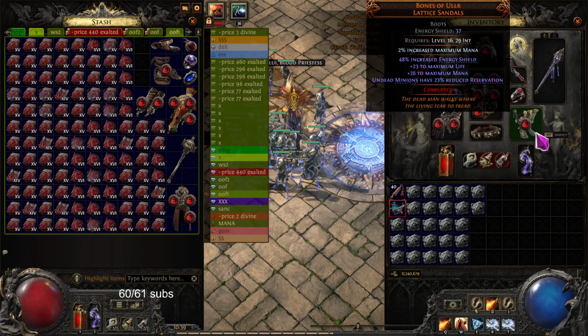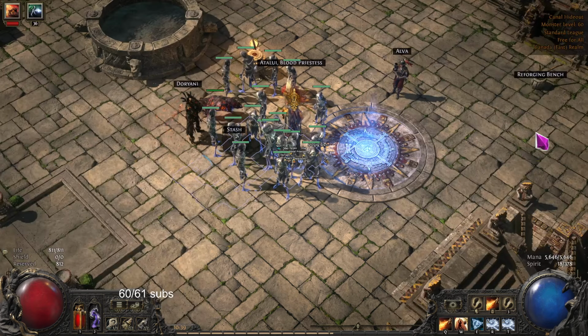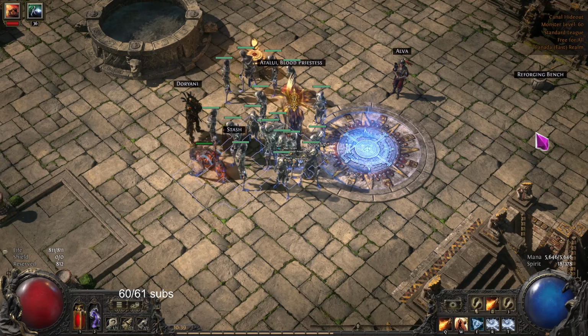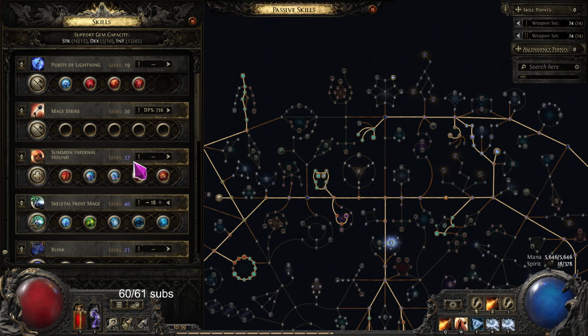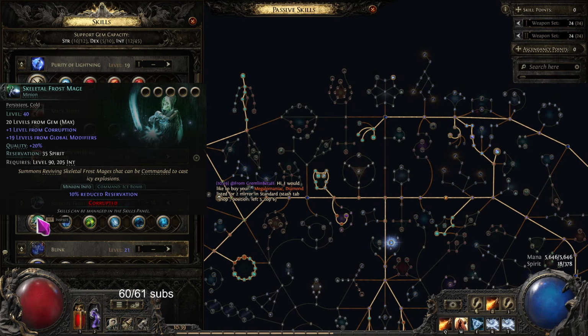So this is Bones of Ullr, and so the dead man walks with a living fear to tread. So we have minions have 23% reduced reservation. This is specifically for undead minions though, which it doesn't have a description for what undead is. Anyways, 23%. When I first got this boot and I was thinking about it, I was thinking, oh, 23% more. No, I was wrong in my thoughts. We have the 12% reduced, and then we have the 10% reduced already.